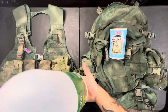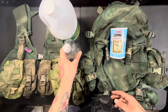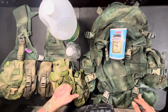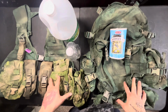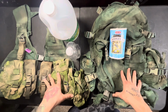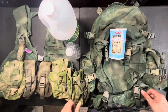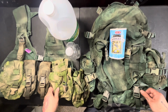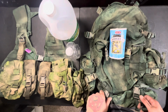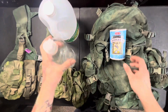Salt, vinegar, and dish soap. I put that in a big 40-gallon tub, and I add as much boiling water as I can and one package of Rit dye, and I mix that up, and I let it sit for about 30 minutes. Then I drain all that out, and I rinse this with the exterior hose, get as much of the dye off it as I can until the water runs clean. Then I throw that in my washing machine on a quick rinse and spin. Then I let it air dry, and I hit it with spray paint.